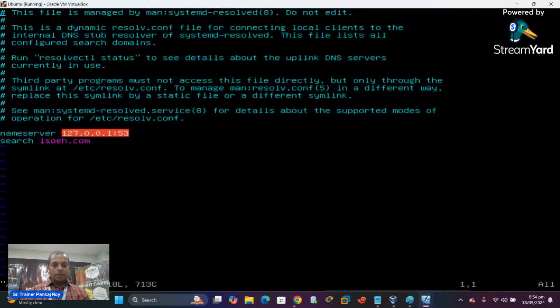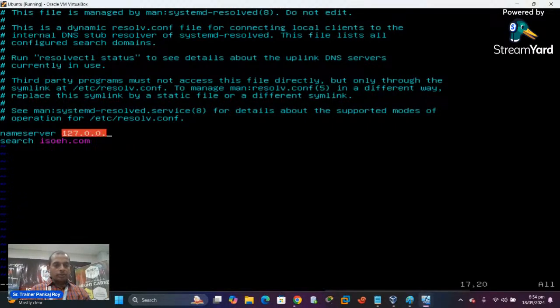I need to reboot because I changed the host name. Check it. The host name should be applied. Yeah, the host name is here, mail. So resolver: vi /etc/resolv.conf, and the resolver IP should be changed.